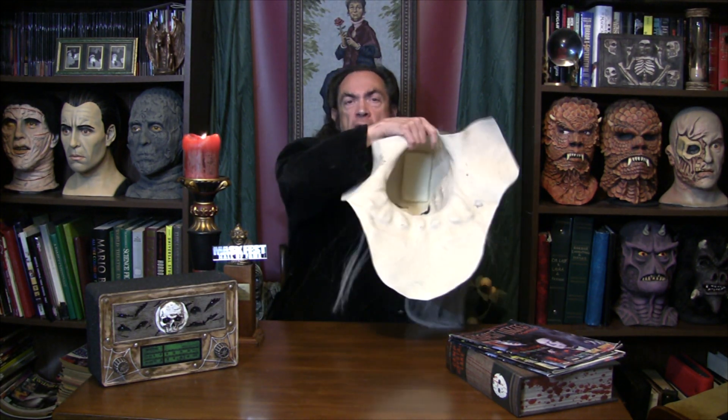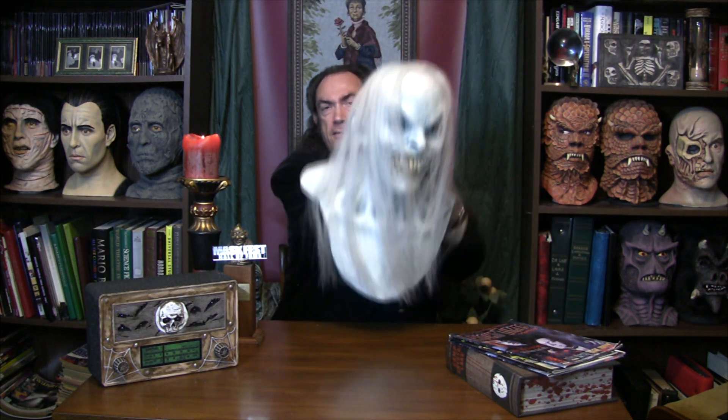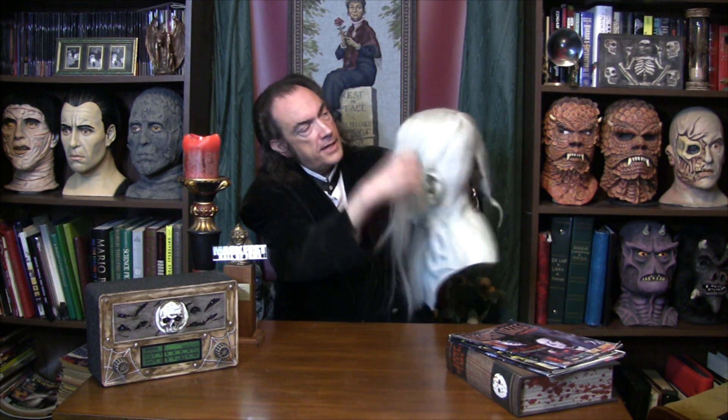You get the hair, you get the excellent paint job, you get glued-in mesh fabric in the eye holes in the manner of the screen masks. And you get — take the stuffing out of her here so you can see — there are some bags in there. You get a chunk of foam glued into the top of the head to make it fit a little better and sit a little better, either on the head of a dummy or yourself if you're wearing it as part of a costume.